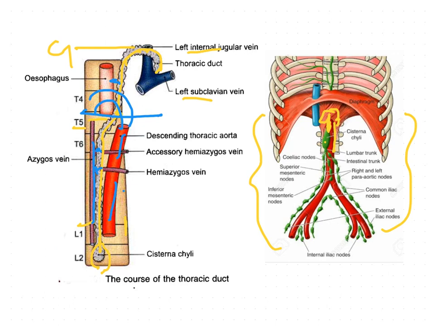Okay, next. So these are the relations in the superior mediastinum. Anteriorly it is related to the arch of aorta and the origin of the left subclavian artery. Posteriorly it is related to the vertebral column. To the right it is related to the esophagus and to the left it is related to the pleura. Okay, and these are the relations at the aortic opening, and posterior mediastinum and superior mediastinum.